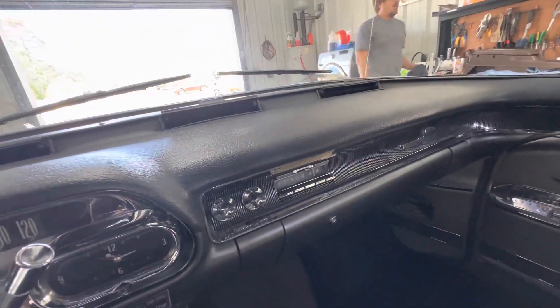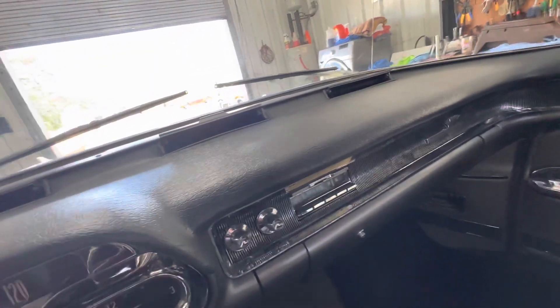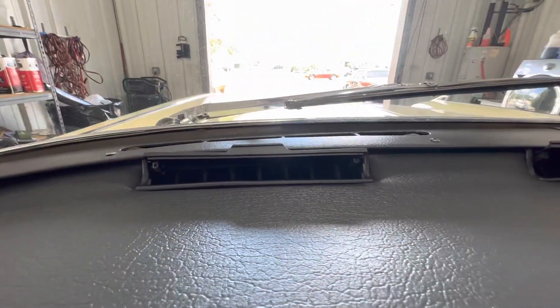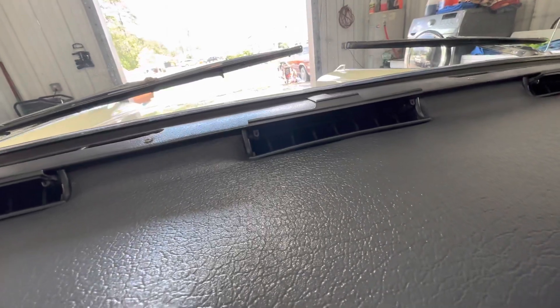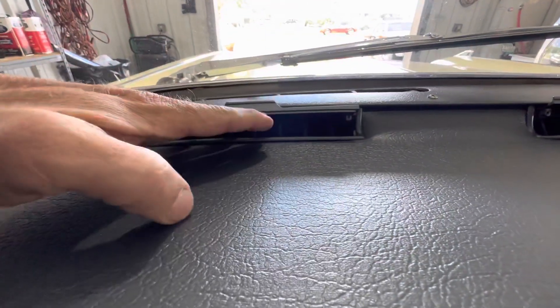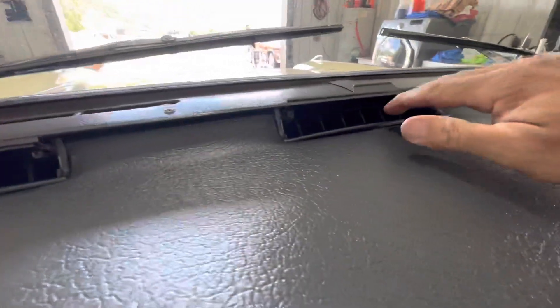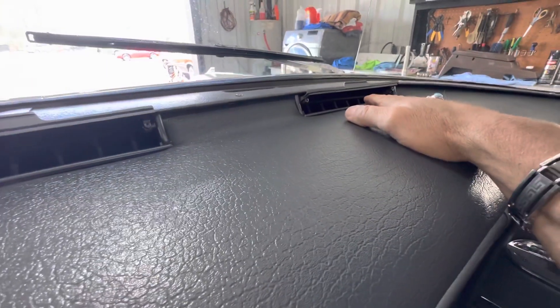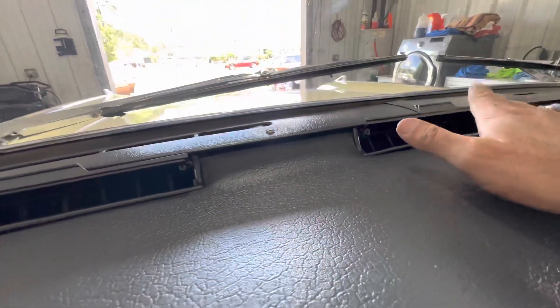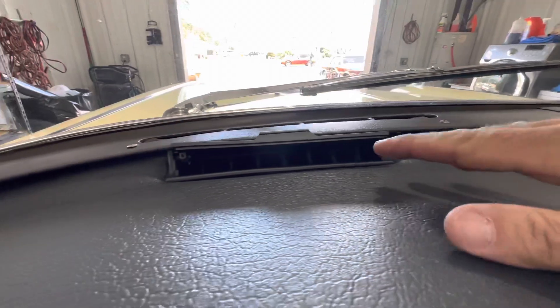Don't ask me how, but I just cranked the car up — and you guys heard me say in one of the other videos that I could hear the air coming out but couldn't feel it. All of a sudden I just cranked the car and there is air — what feels like cold air — coming out of these top vents. Now it's just trickling out, it's slight, but there's absolutely air coming out of these vents right now.